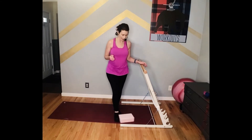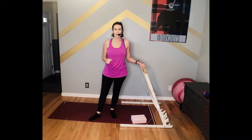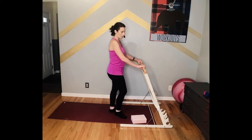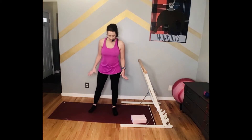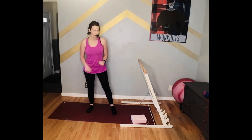Hi there. Today I'm going to show you how to do a quick burner workout for the legs — nice and controlled, nice and powerful. We're going to use a yoga block; I love incorporating a block into barre. Let's do a quick warm-up and then we'll get right into it. You need a bar, a chair, or a countertop — something sturdy. I'm standing on my mat today, but you don't have to. We will come down to the mat for the last three or four minutes of the workout.